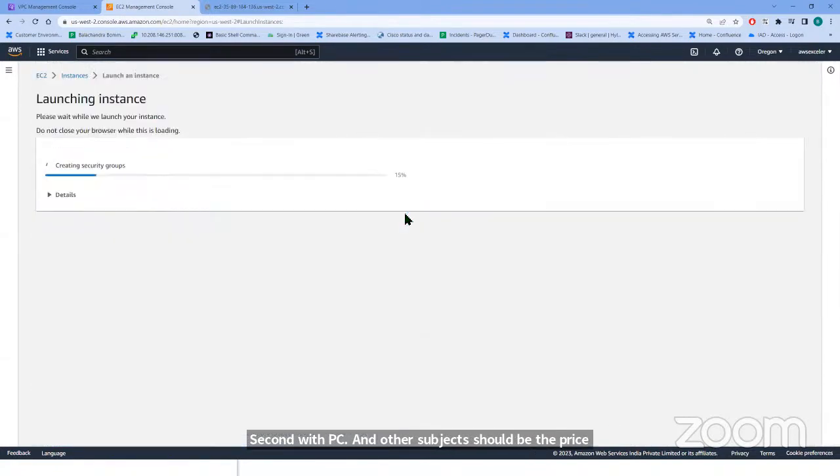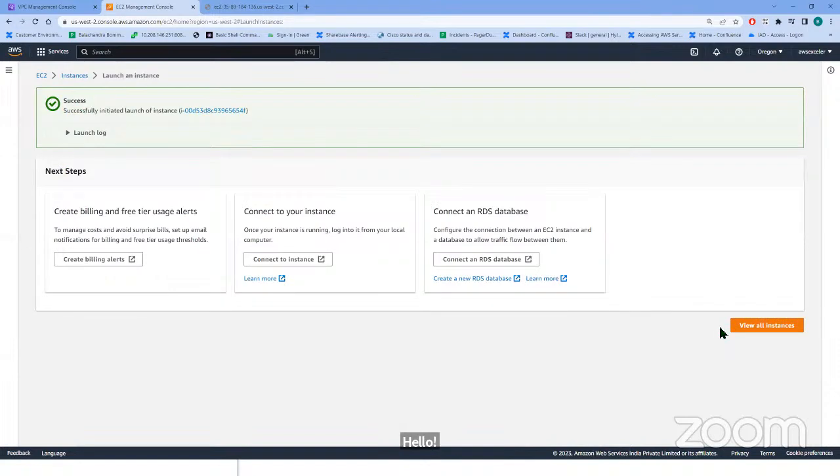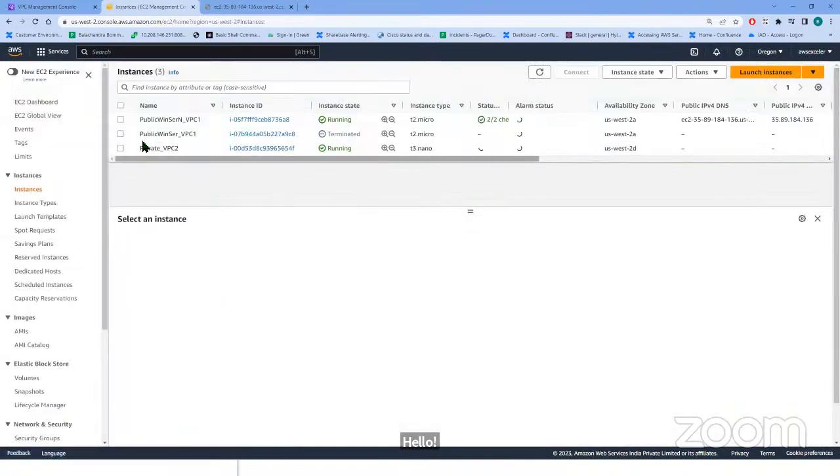Launch them. Okay, it is launched. The private server has been launched. It is chargeable, but I recommend you don't try it; we have to do it for now.